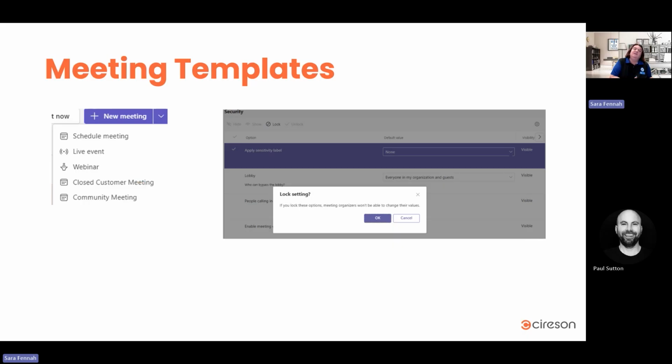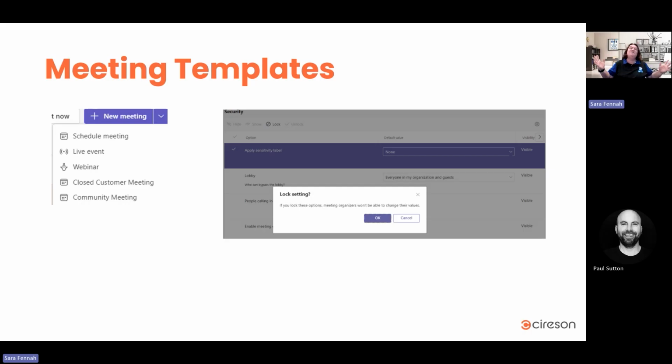Now I do need to use Teams to set up my meetings, to use those templates, but it does save me going through all of those options and trying to work out which option I should be picking in this scenario. Whereas if we're doing a community meeting, like a lot of MVPs do, where we're freely and openly sharing knowledge and information and encouraging people to make the most of the products that they've got, we want that open.